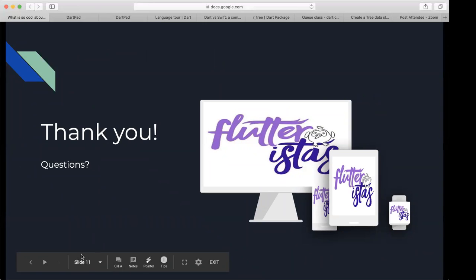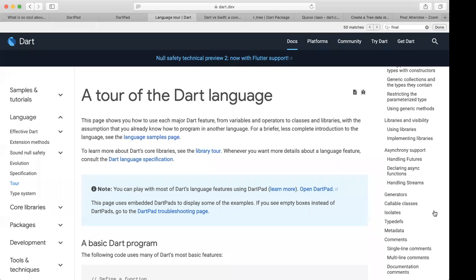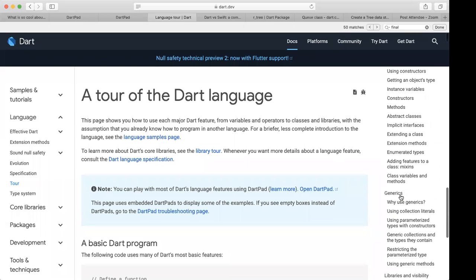Could you tell us about the dynamic type in Dart? Could I what, sorry? The dynamic type? Yeah. Can we sort of explain what dynamic type is? We all know the bool and all kinds of stuff, right? But I think the different one here is the dynamic type. So do you mean generics? Yeah. All right.